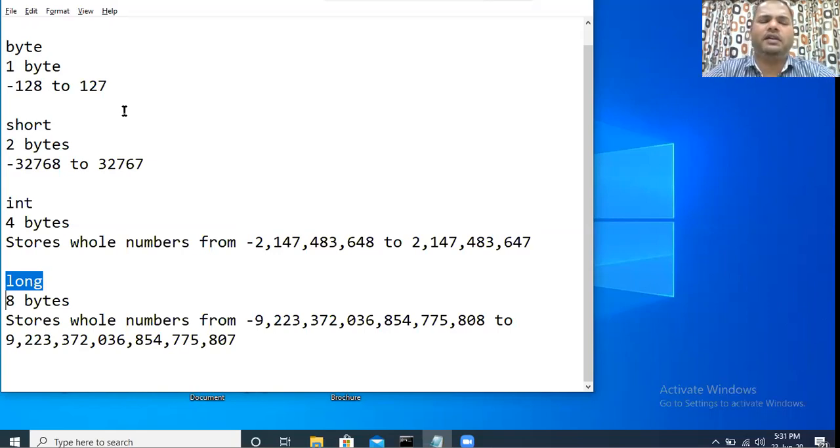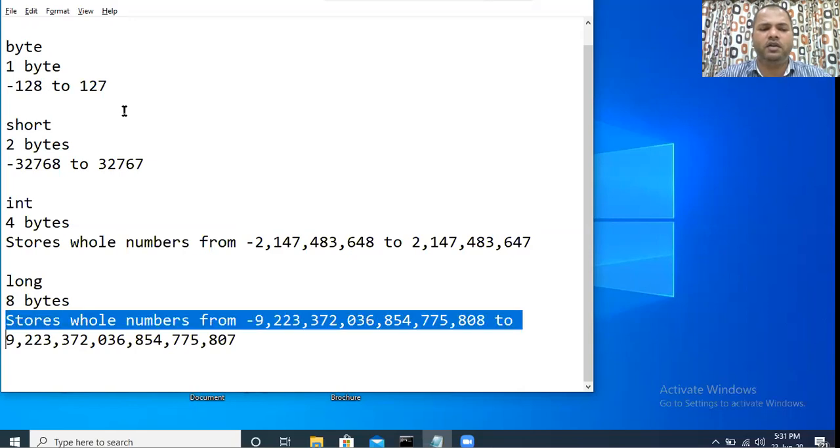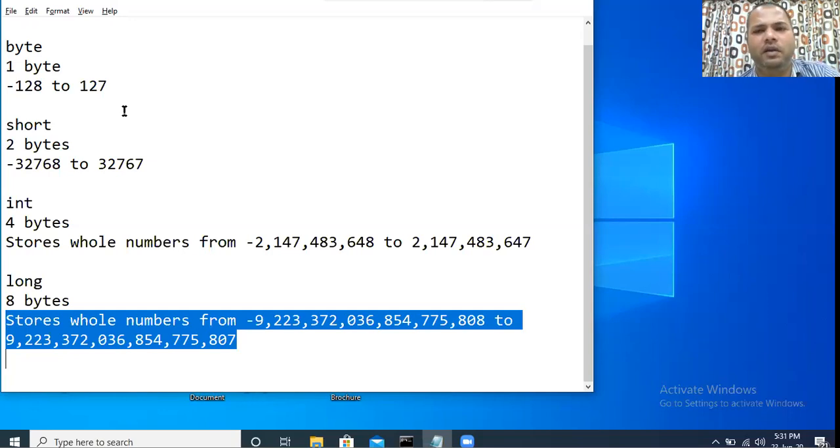We can see here that its size is 8 bytes. Look at the huge numbers which have been given to us. I don't think a programmer would need a number larger than this range. And in case you need an even bigger number, then obviously there are classes named BigInteger, and all the other classes we will be seeing in future. Using such classes, you would be able to store even numbers which are larger than this range.